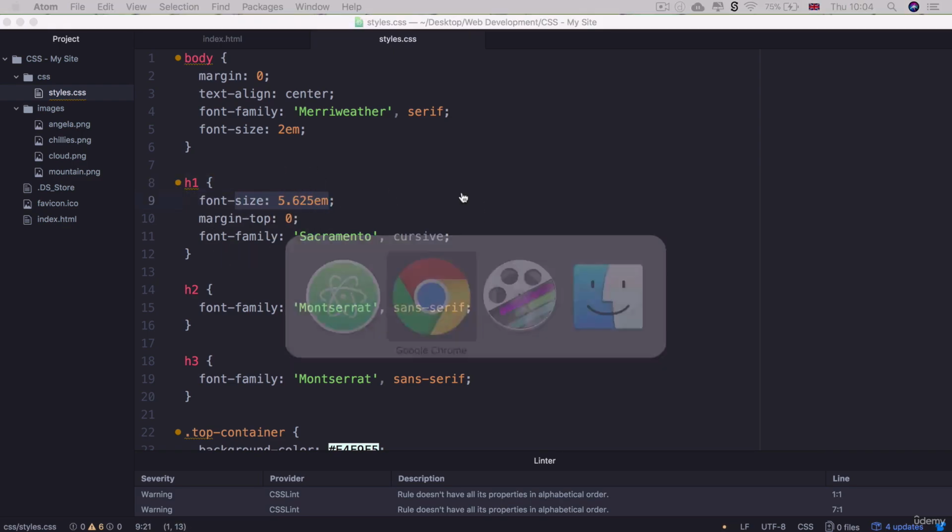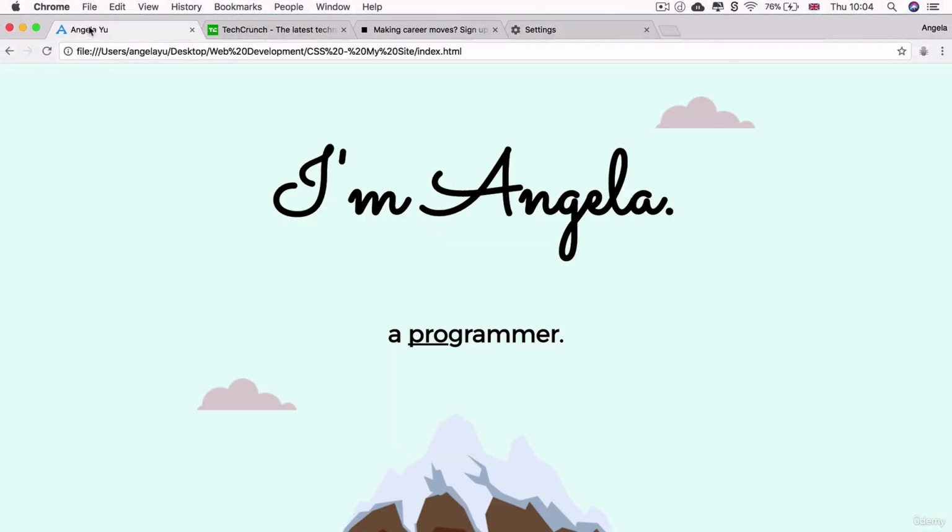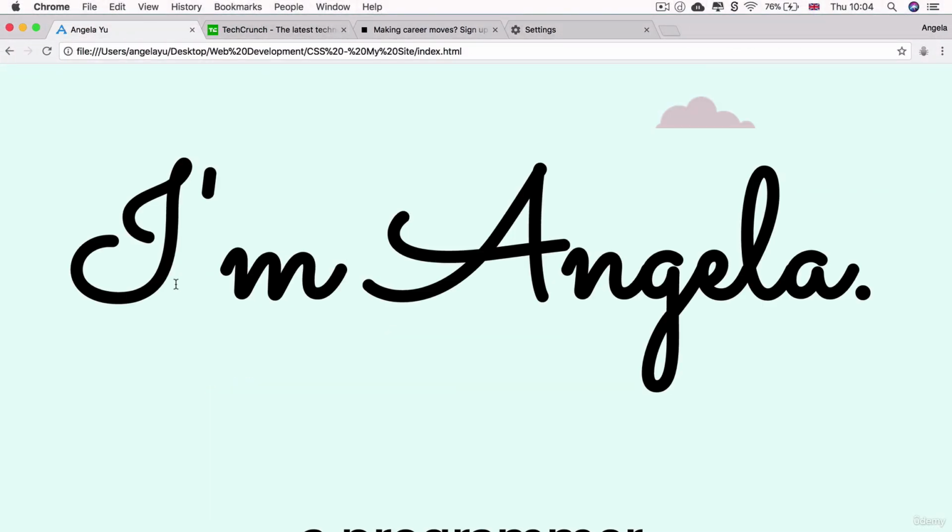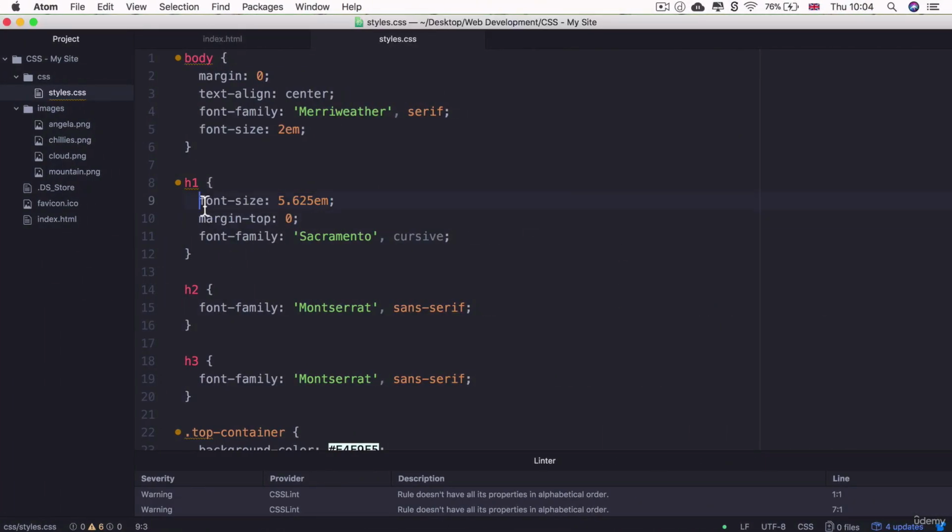I hit save, and let's head back to our website and we refresh. Then you'll notice that our H1 has now become absolutely gigantic. And that's because the font size gets inherited and added on top of whatever it got from its parent.